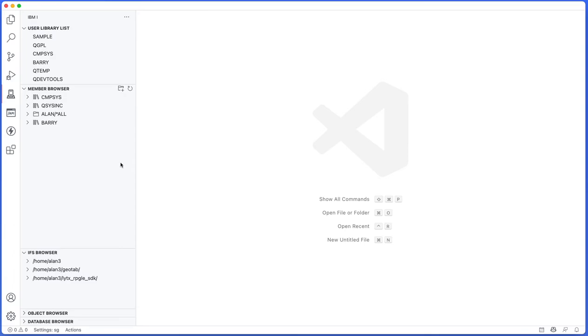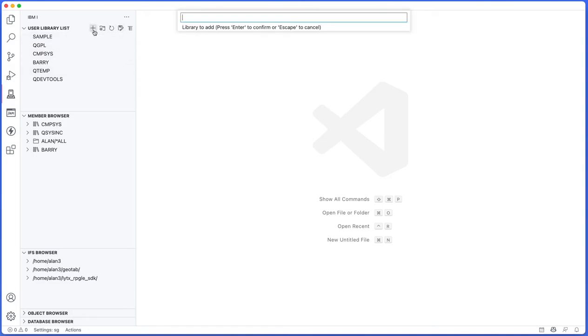So the very first thing I'm going to show you is managing your library list. You usually see the library list in the IBM view, of course, under user library list. So you can actually maintain the library list inside of VS Code. And the library list that you set here applies to any action that you run in the editor. So that includes compiling code, running any command to create display file, out file, whatever. This is the library list that is used when running actions inside of VS Code and Code for IBM.